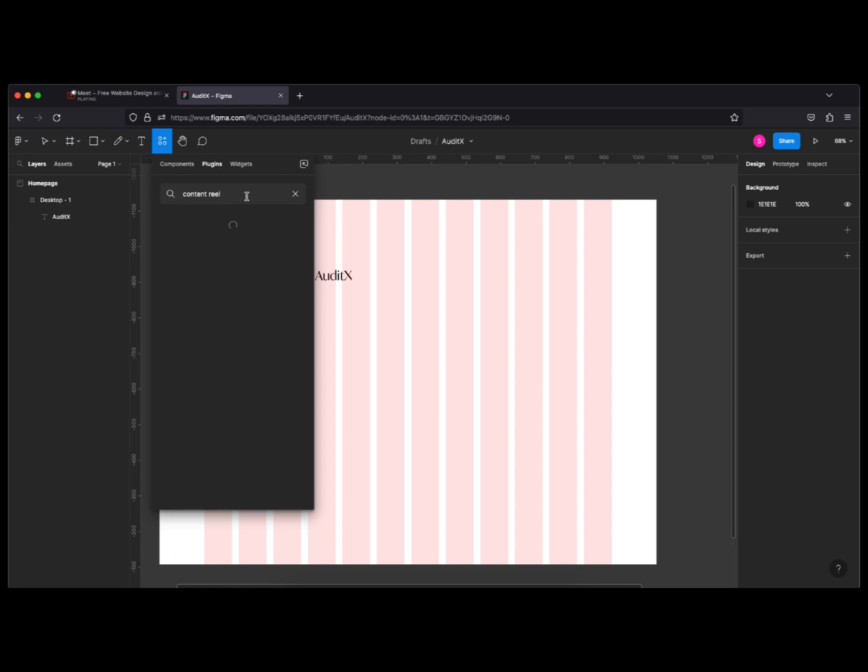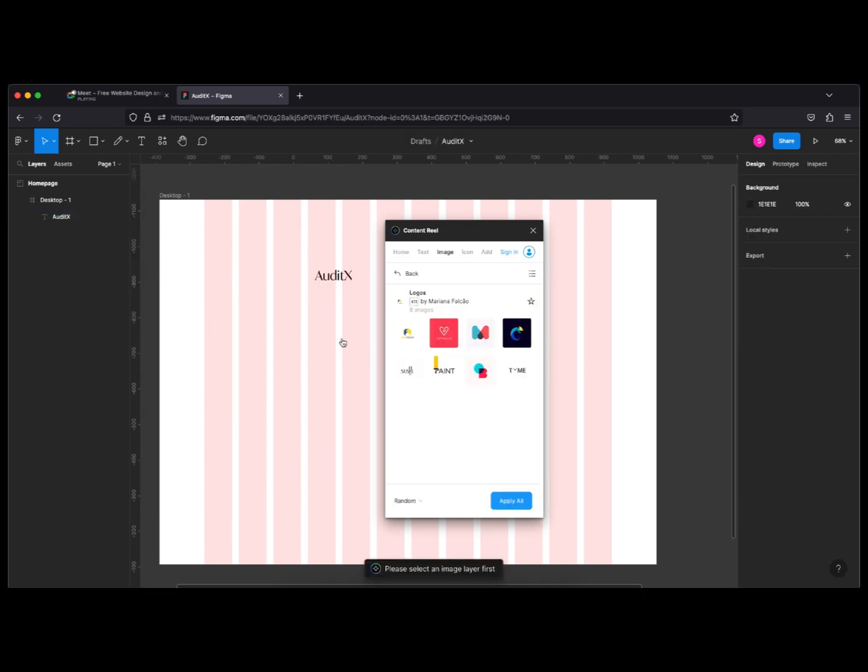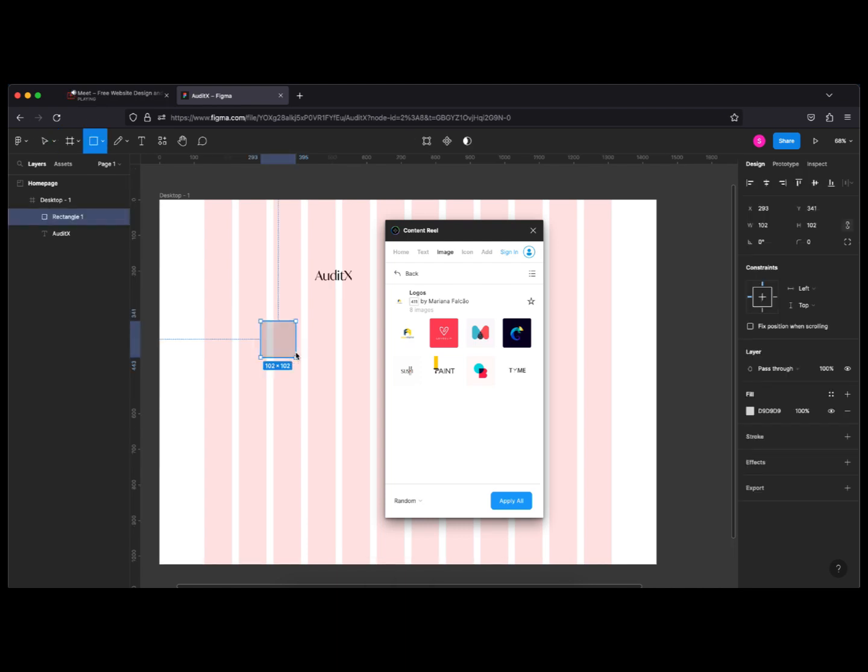So I want to import a logo for our design. Just click our rectangle. It's just a click.